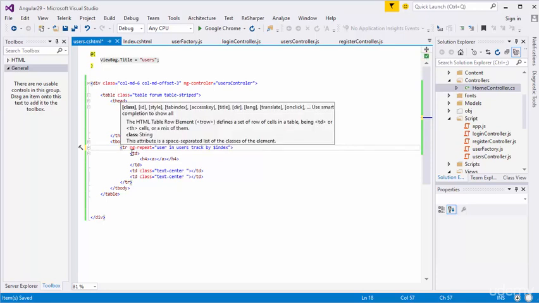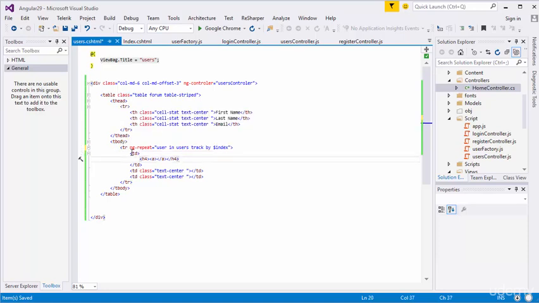If you use track by index, the ng-repeat is not caring about the uniqueness of that users data, and it will create that index to identify those data, and I'm going to display those data. User dot first name, then user dot last name, finally user dot email, right?